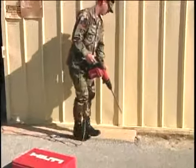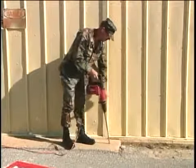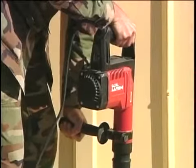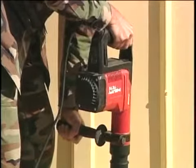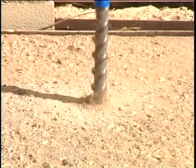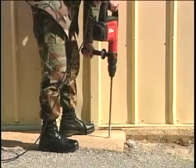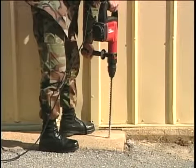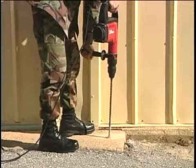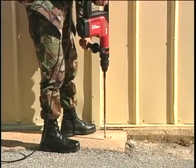Hold this tool as straight as possible and with both hands because it's heavy and a little awkward to handle. Down pressure is required to keep the carbide-tipped bit cutting. Do not allow the bit to spin in the hole without cutting. Drill down a little, and with the bit continuing to spin, pull the bit back out to help clear the cuttings from the hole.